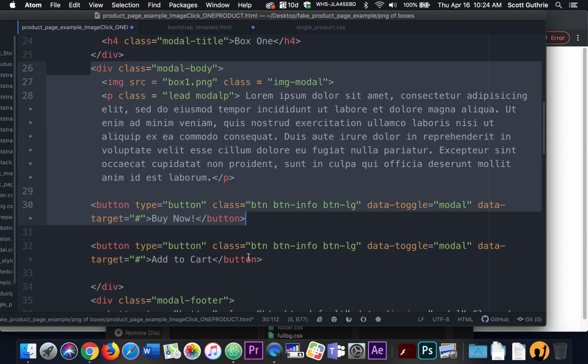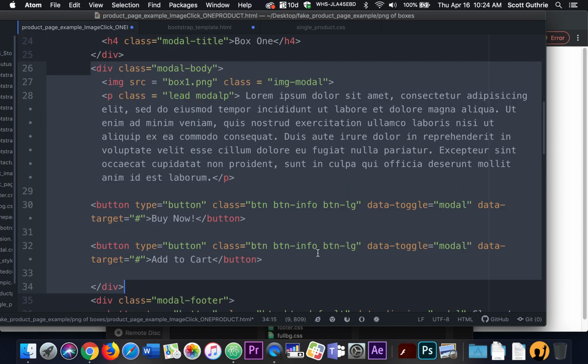Give me a second here. So this is all the modal body, and this is just Latin text right here. But you want to make sure you have all the correct class names, lead and modal-p. That lead is a Bootstrap class that it recognizes and makes this text much more readable, a little bit larger, and changes the font. This modal-p, M-O-D-A-L-P, that I have, I'm going to talk to that in my own style sheet, the CSS file that we create, and design the paragraph a little bit better.